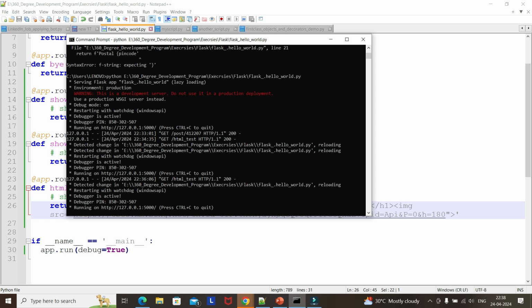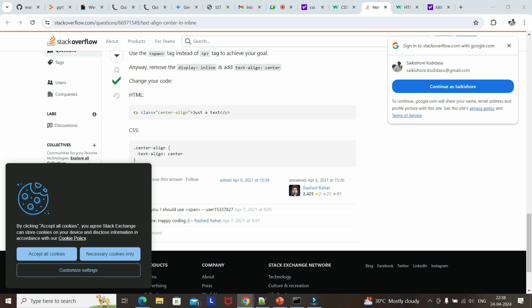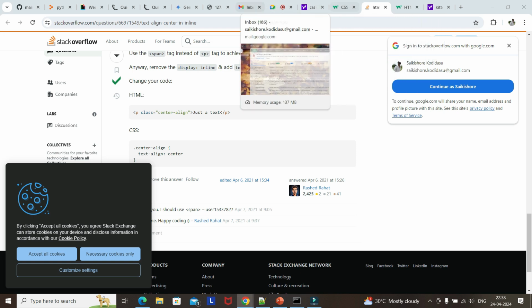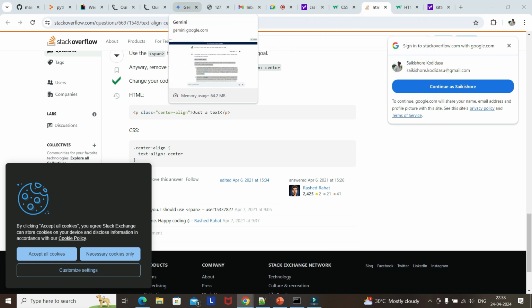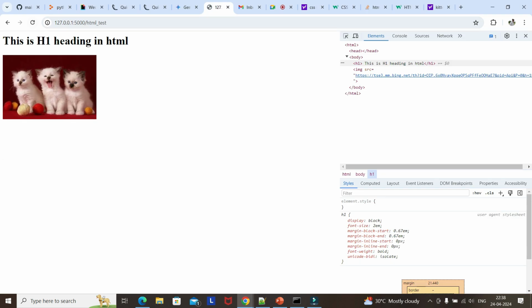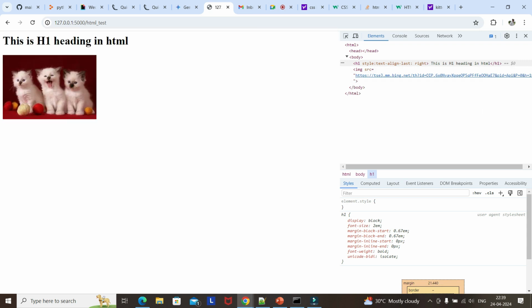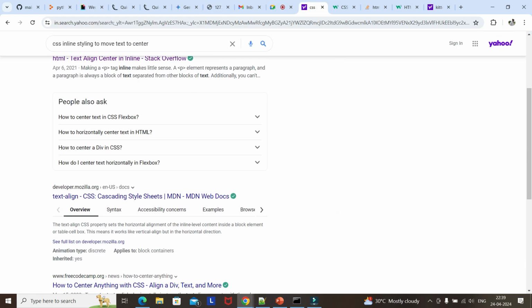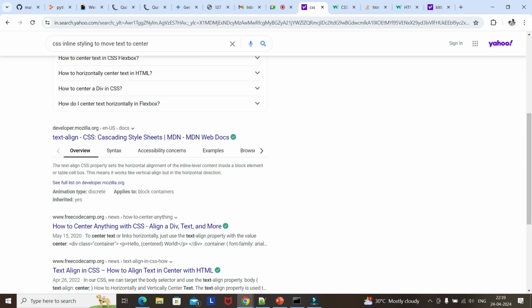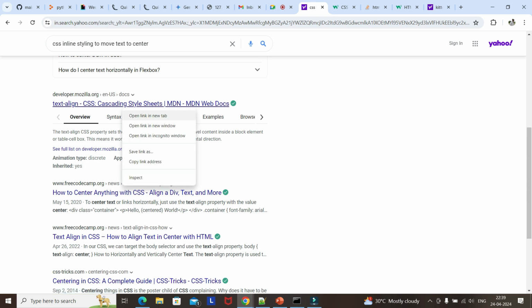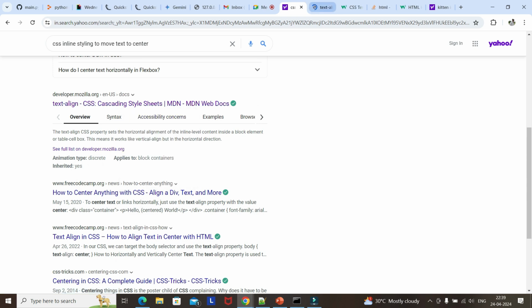Whenever I save, it is restarting with the watcher, but not sure it will work. So generally, style equal to inline CSS.